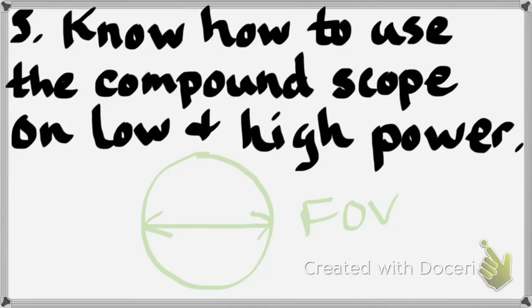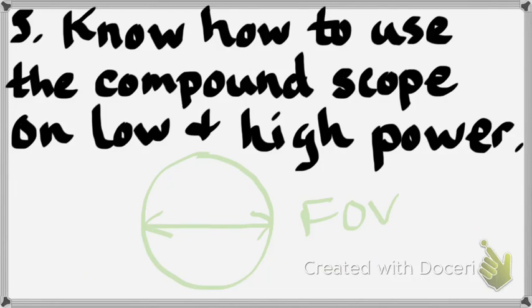Now, here's what I think. I think you and I have figured out that when we first start with the microscope, we always go to 4x, the short one. Haven't we figured that out? And then we focus on what we want. We put it in the middle of our field of view, and then we go to 10x. And we find what we want, we put it in the middle, focus it, adjust the light a little bit, but we always put it in the middle, and then we go to high power.